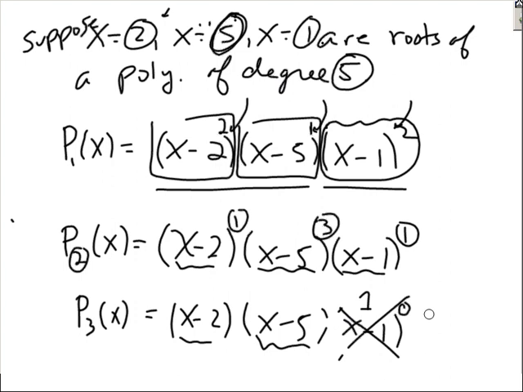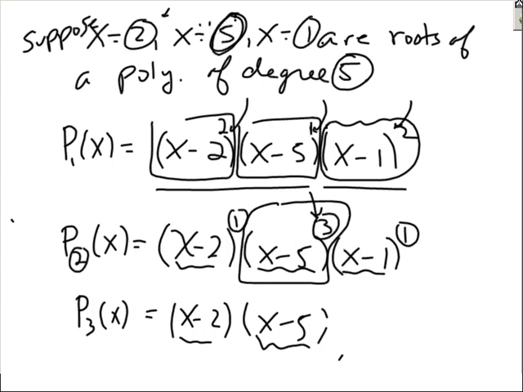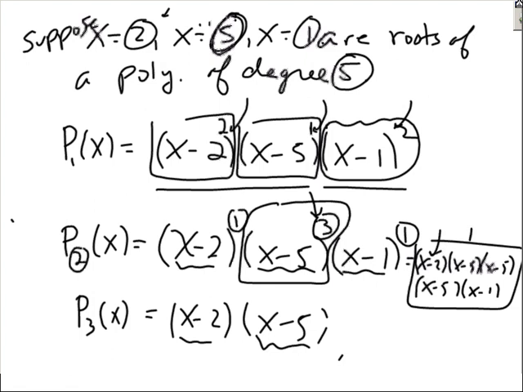You must have at least one factor of x minus 2, x minus 5, x minus 1. And here, in this case, we have 3 factors of x minus 5. That is, this is really x minus 2 times x minus 5 to the 3rd times x minus 1. The only numbers that will make this 0 is 2, 5, or 1.